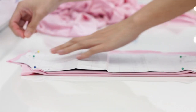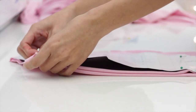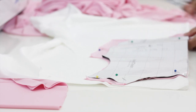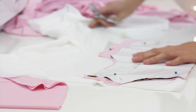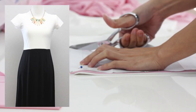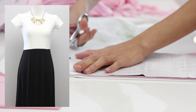And I will need 2 pieces of this. As you can see, I just used the same pattern, and for the back piece, the neckline is a little higher than the front. Because the fabric that I'm using is really thin, I decided to line it. And here I am just using a white fabric, the same type of material, and I'm just going to cut it out. I am going to line the front and the back. This white fabric that I'm using was actually a leftover fabric from one of my previous sewing videos.